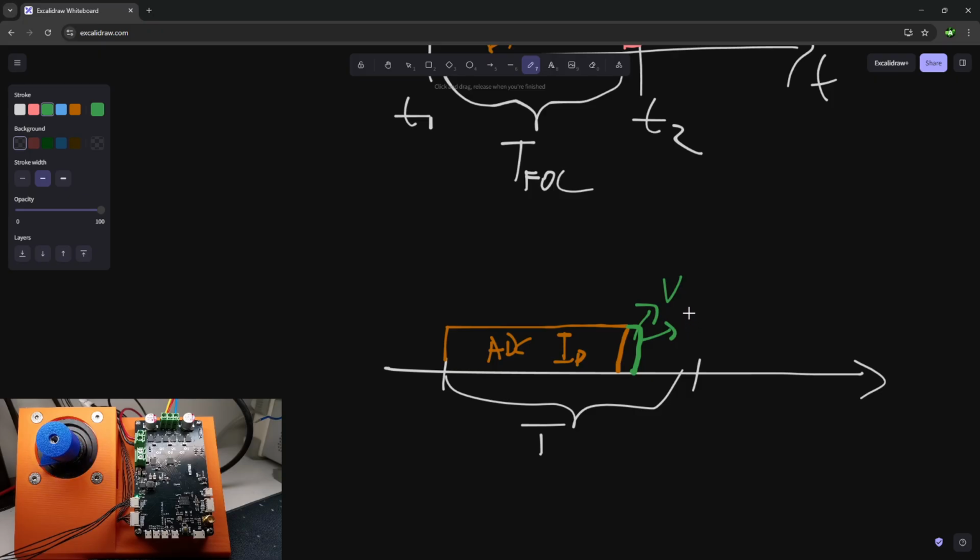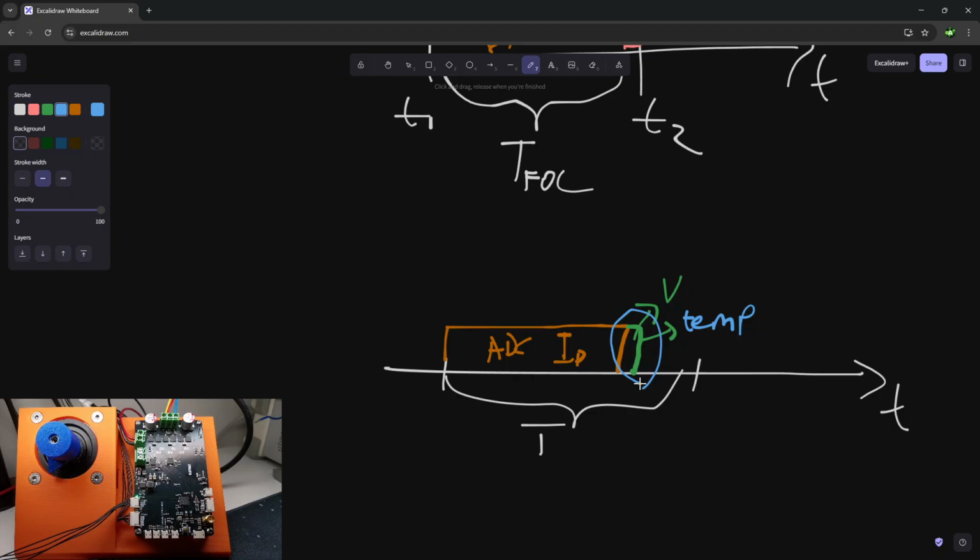What letter to use for temperature? Let's say temp. Okay, this is usable, but the problem with this is that there is no good reason to measure voltage like 20,000 times per second.